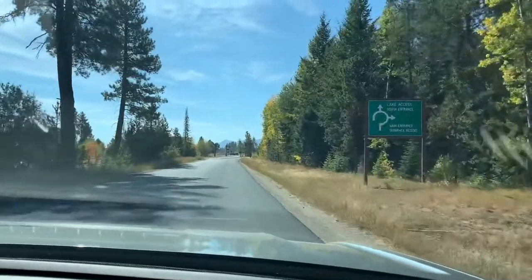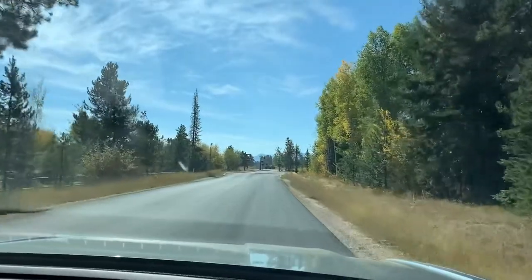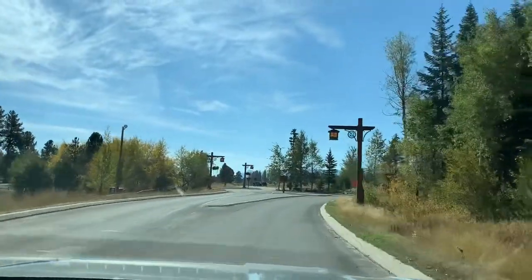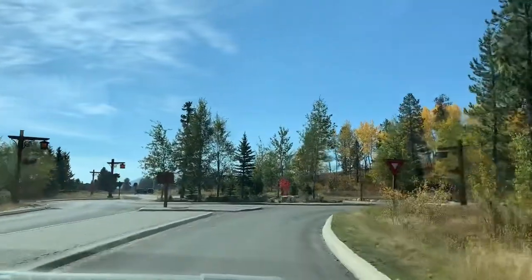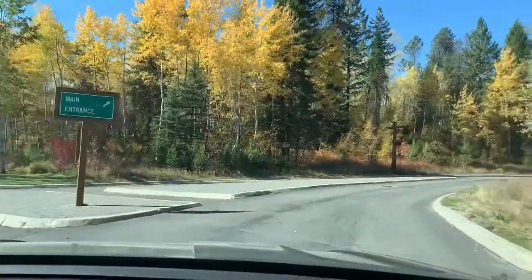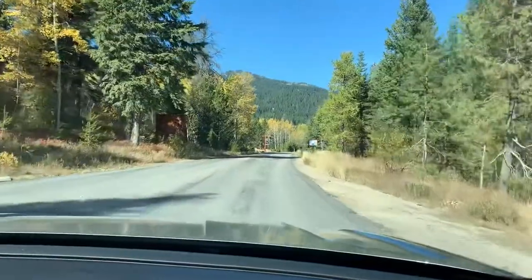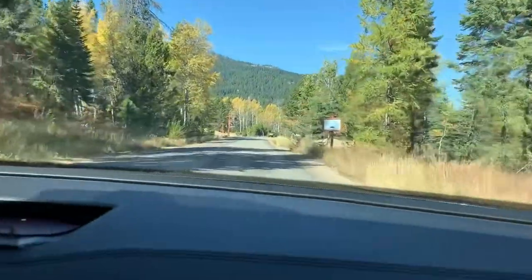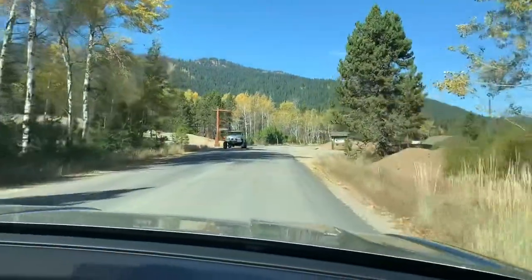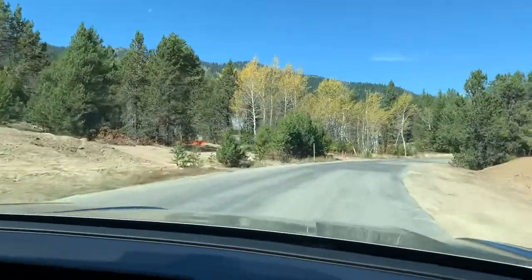We're going up the main entrance and this resort opened in 2004. It's open all year round, it's got luxury lodging and a lot of dining. We're going to check out one of the dining areas. It's very pretty - just like it looked in the snow but with the pretty fall leaves. They also have zip lining, and when you stay here you can sign up to go white water rafting and mountain biking too.